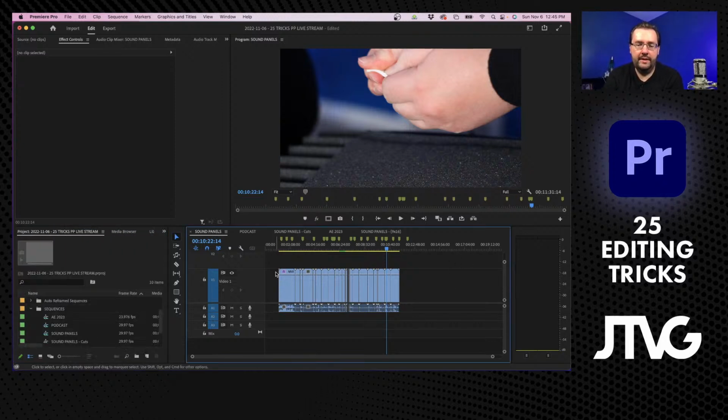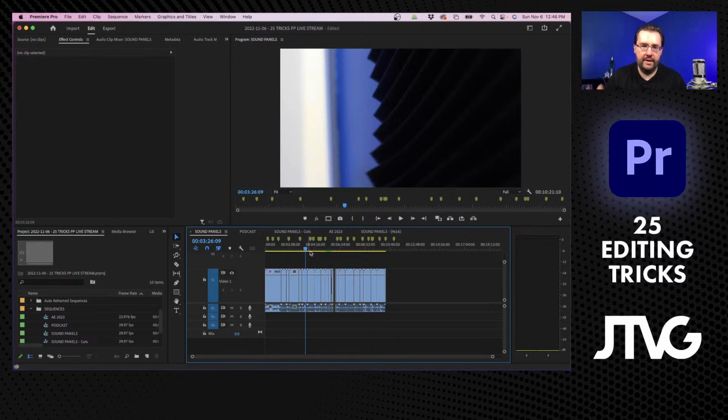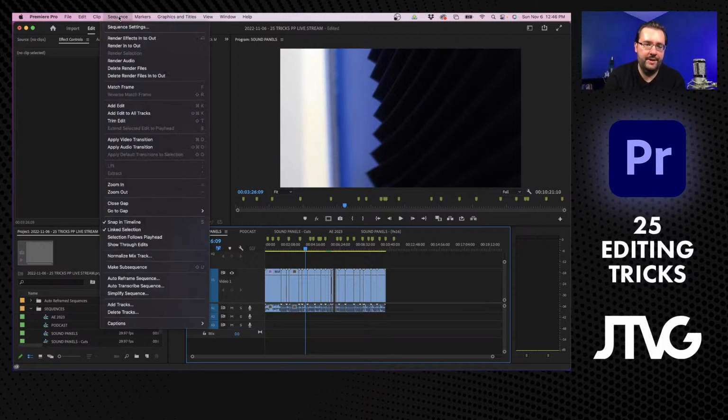Now, say we didn't want these markers, maybe we messed up our sequence like we did here and we want to get rid of them, we want to start fresh. What we can do is use a new feature called Simplify Sequence. It's not only good for removing markers, but there are a lot of other cool things you can explore as well. To simplify your sequence, you can go up to Sequence, Simplify Sequence.